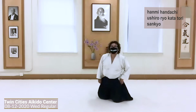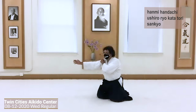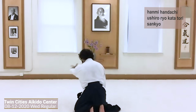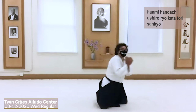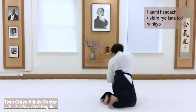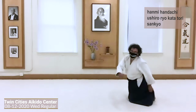Okay. Right hanmi, nage, here. They're coming in, grabbing with their right hand. I slide to my left, step with my left. Left hand to right shoulder. Sorry, kokyu. Left hand, right shoulder. Draw that left foot all the way back. Cut that left hand down. Bring that right side over, down to the ground, and hit.